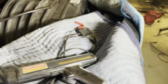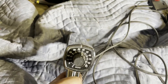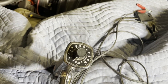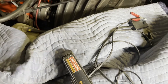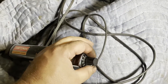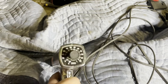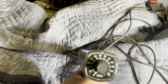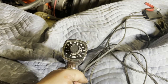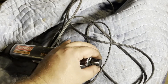With the vacuum advance disconnected, the last thing you need to do is get your timing light hooked up. Timing lights come in different types — some have a dial indicator on the back. If you run it at zero it shows the actual timing on the engine's timing marks. The factory spec for this car is 8 degrees of advance, so if I set the light to eight, when I'm reading the timing marks on the block it should show zero.